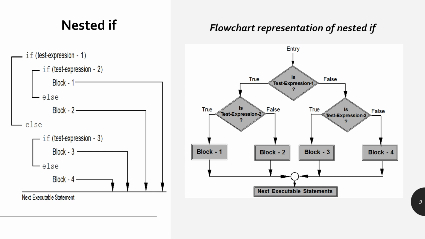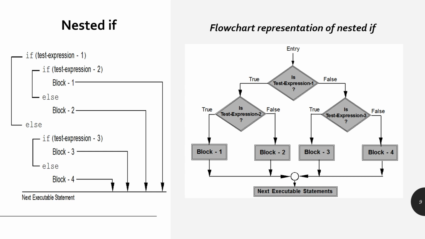So far we have discussed two branches, true condition and false condition. Now assume that even in the true condition itself, we need to check one more condition, or even in the false condition one more like that. Again in that true condition one more like that. Such type of if control structure is called nested if control structure.